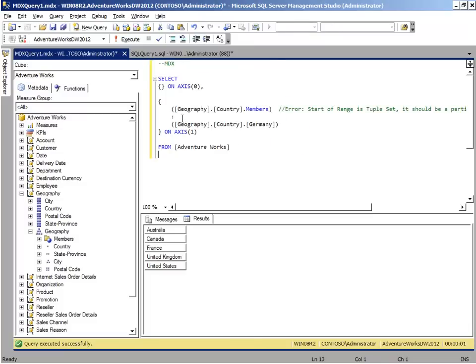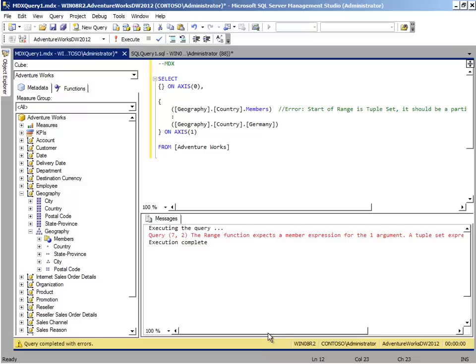In this example, what you see again in MDX is that the range operator is being used. The range operator requires a specific data member to start, and a specific data member where it has to end. But what we see in this example is that instead of specifying any particular data member, it's referring to all the members. So this is going to return a tuple set. Okay, let's run this query.